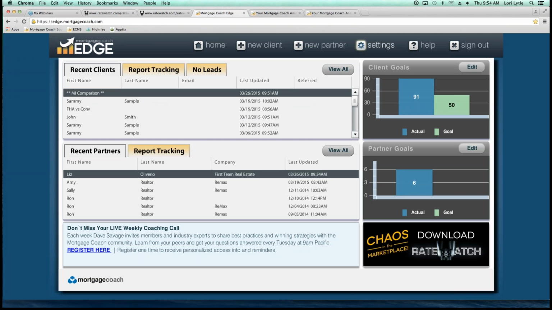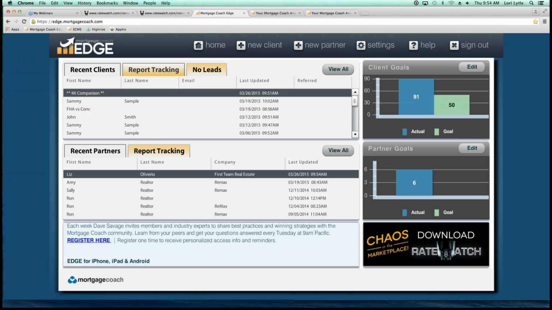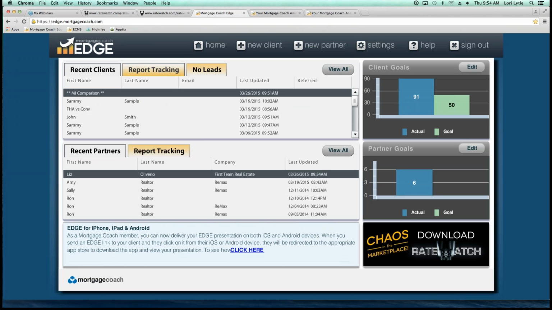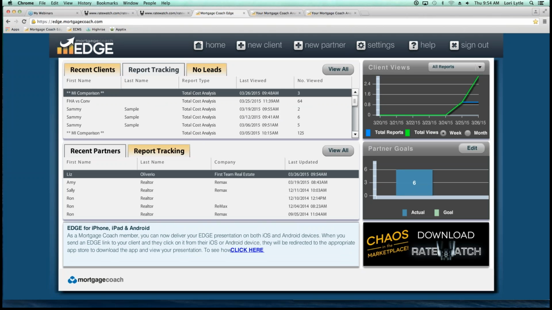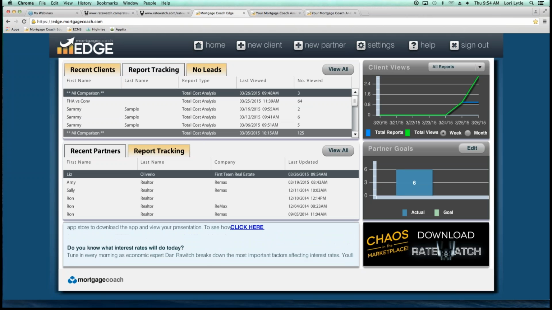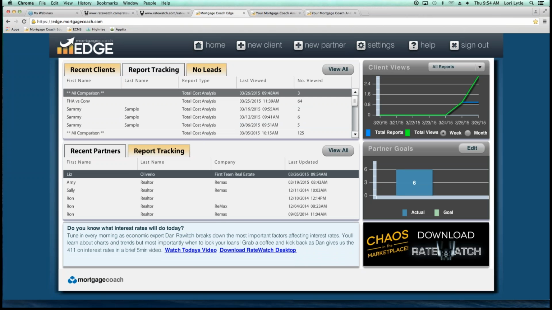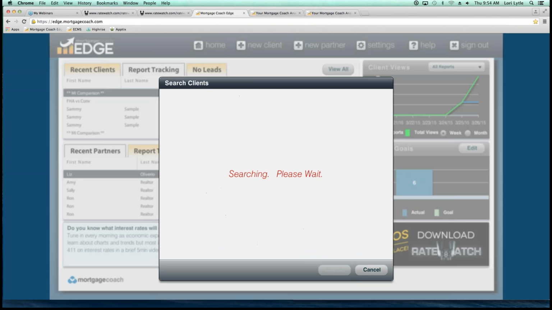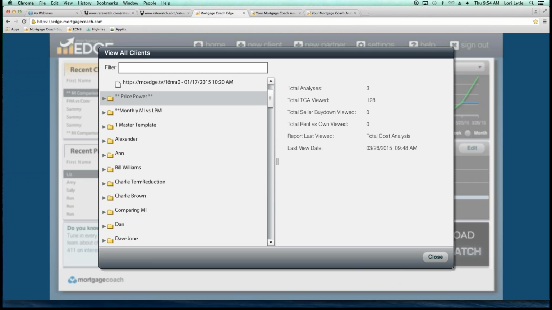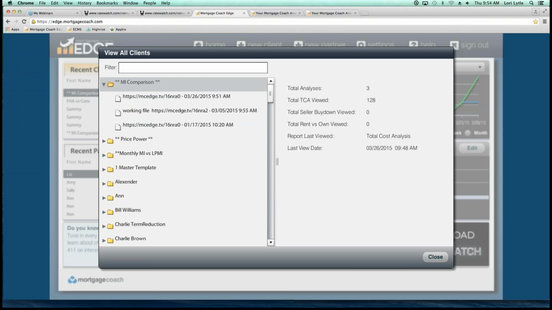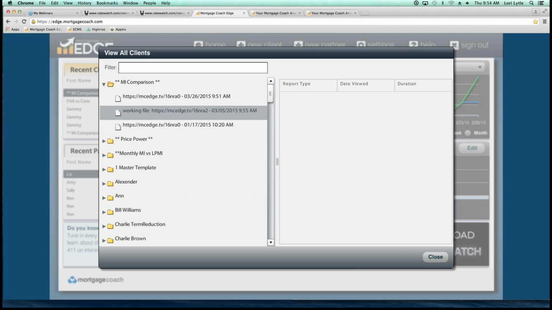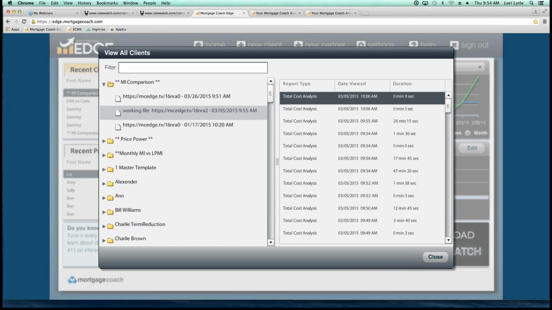I also want to point out our report tracking tab. This will help you see who's viewed your report. You can see under the number of views how many times my report has been viewed. If I click on that report, it will go ahead and open the report. Or if I go to View All, it provides a little bit more details as well. So you can see with my MI comparison, here's a good one right here.